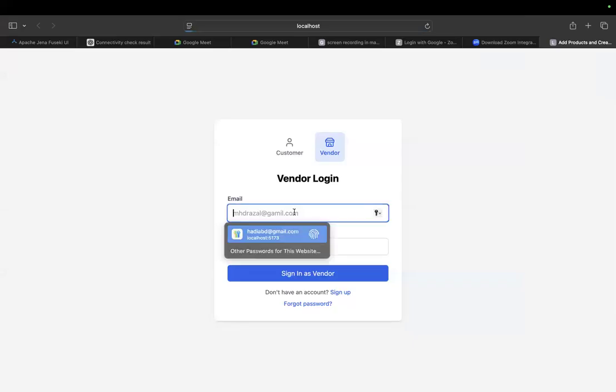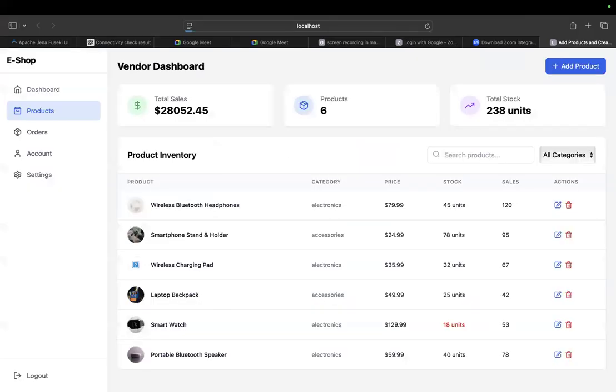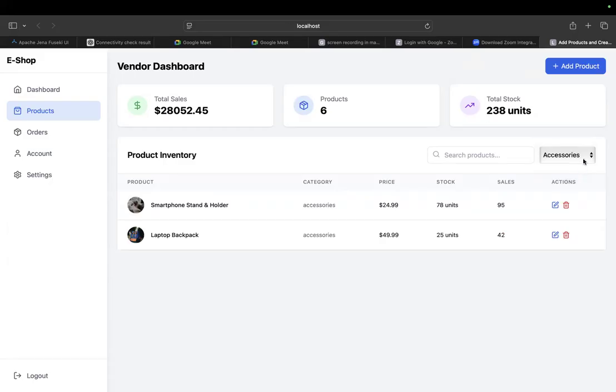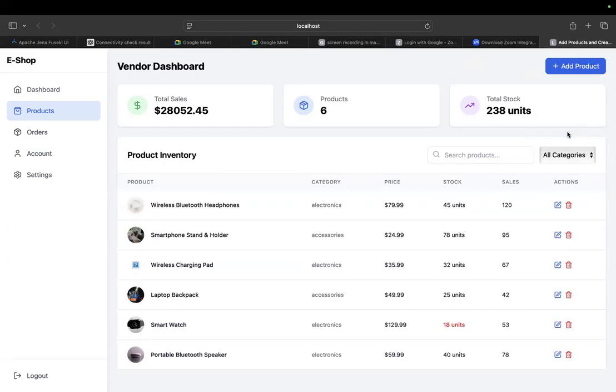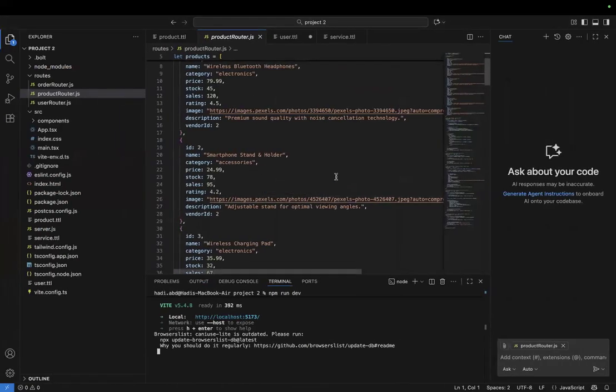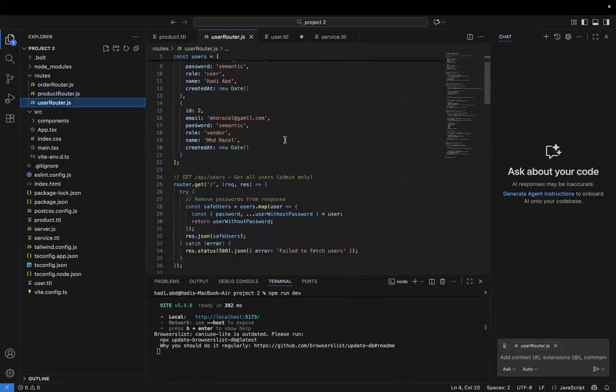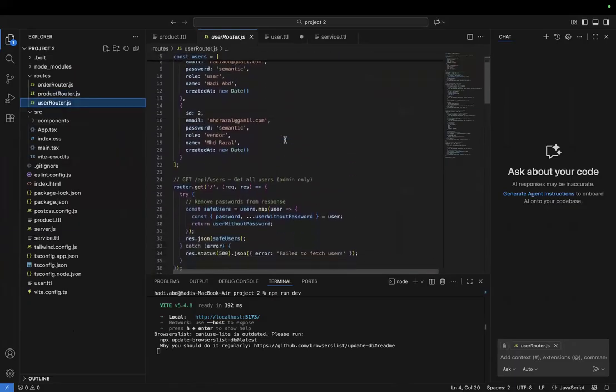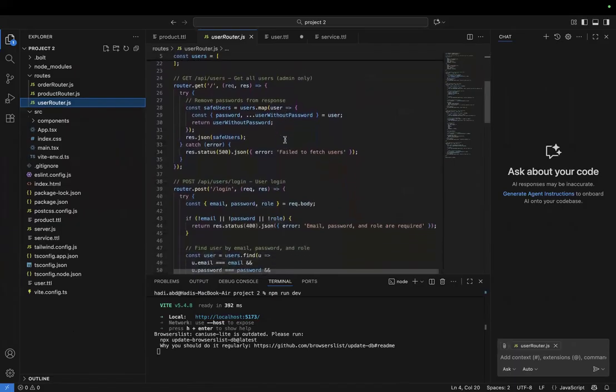Navigation was another important part of my role. I built a clean sidebar that helps users move around the system easily. I also made sure the design is responsive, so it works well on both computers and mobile phones. Throughout the design, I focused on keeping things visually consistent using simple colors, clear typography, and clean layouts. I also added helpful feedback like error messages, empty states, and button states, so users always know what's happening.